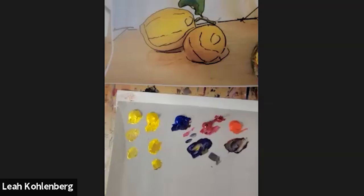So Louise, I see that you have this kind of orangey color. Are you there, Louise? I'm sorry, I was muted. I think it's because of the red that I have. Yeah, the red is very orange. You only have that one red. And the blue you're using is? That is cadmium blue. Cadmium blue is not a good blue. You got another blue? Oh, sorry. Ultramarine blue. Sorry. Ultramarine blue.